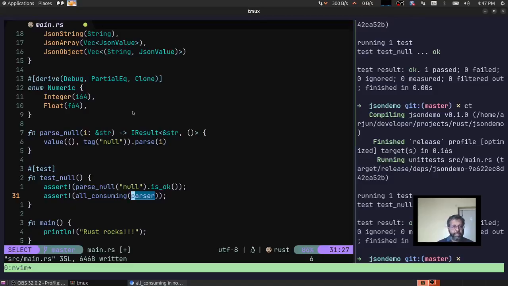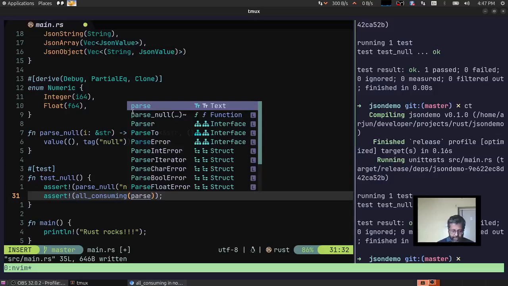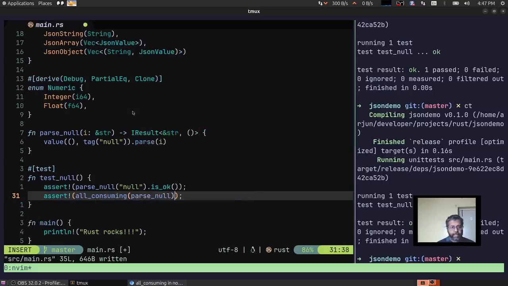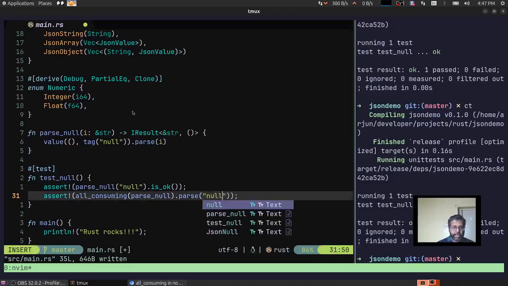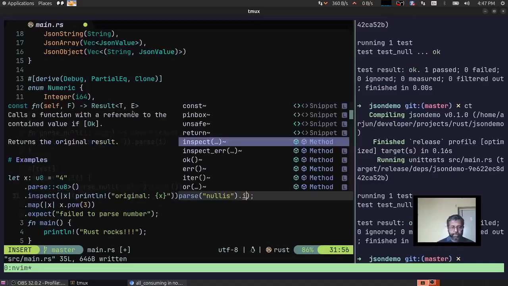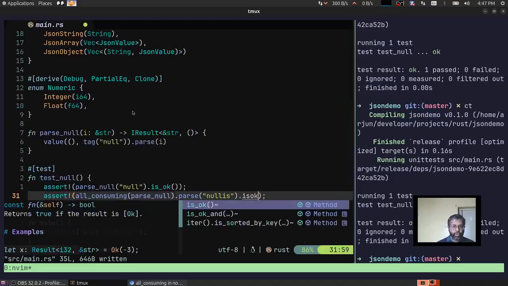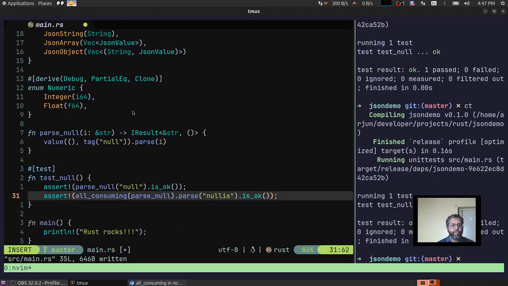We can say parse null, and then we can say parse null is, and let's see if that helps. Is okay. Now this should not be okay actually, but let's see what happens.